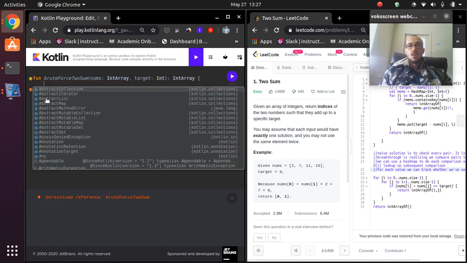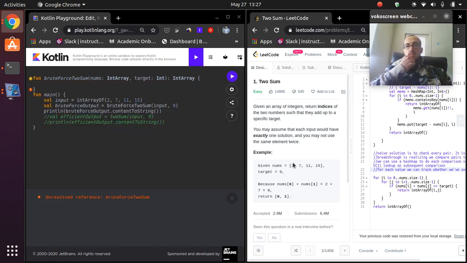Okay, so in order to check every single pair, we'll use two for loops, right? The first for loop will be our first element, and the second for loop will loop over the remaining elements. And so for each pair, we'll check, does this pair sum to the target? If it does, return the indices of that pair. So let's see how we do that.